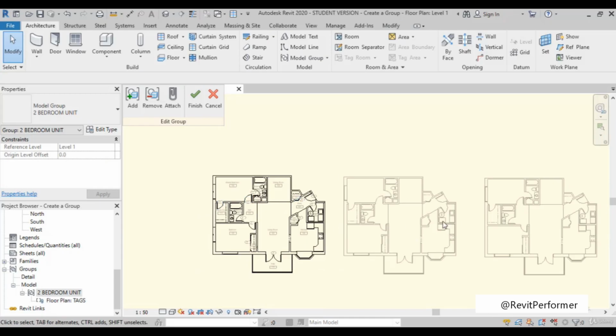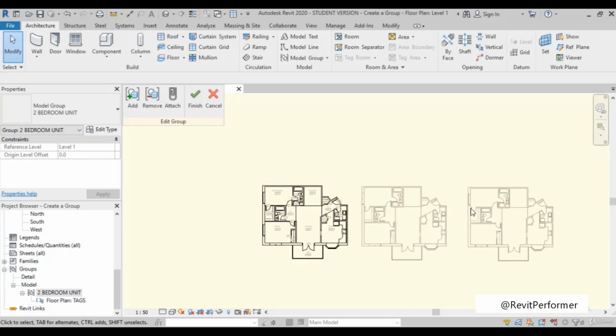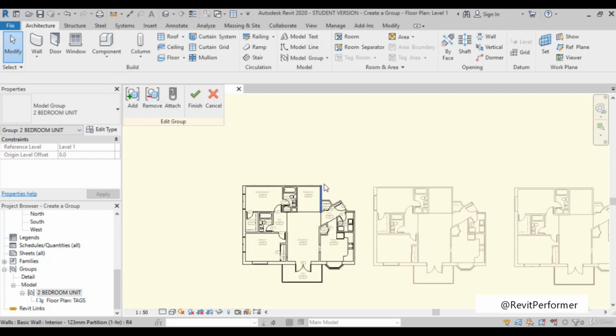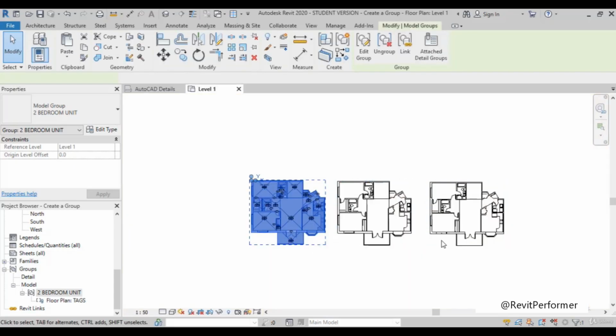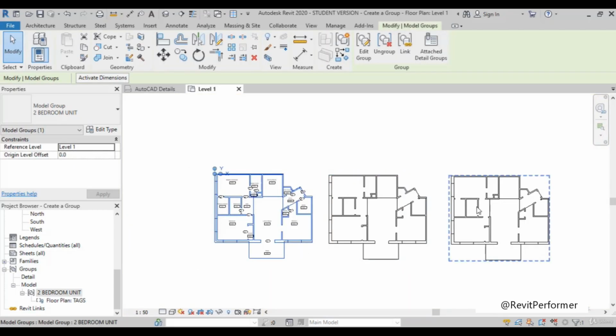Now you can see in these two diagrams that the two models of the same group will not change because it's still in command. Now when you go to the finish option, the shortcut for finish is FG. When you press FG or the finish option, you find that this will change in both of these also. So you can see it.